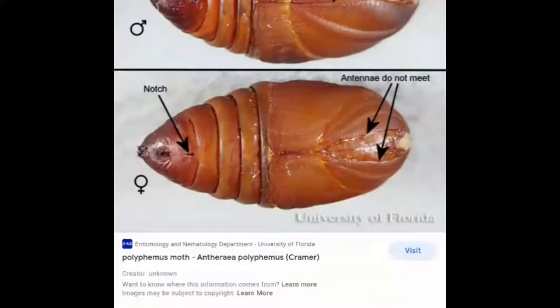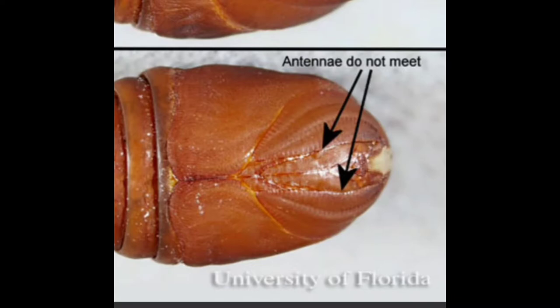So what I'm going to do is open up the cocoon to get the pupa out, because when you open up a moth cocoon you're going to find a pupa inside. The cool thing with many giant silk moths is that you can actually tell if it's a boy or a girl before it hatches. Remember in some of my videos from a couple months ago when I had some cocoons — I said that the males have big antennas and the females' antennas are smaller than the males'. That's also true when they're in the pupa stage. I found an image online to show what I mean. You can see in the female that the antennas are so small that they do not meet in the middle, and in the male the antennas are so big that they actually meet in the middle.